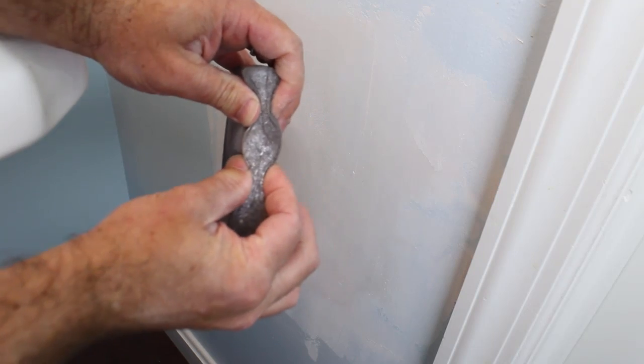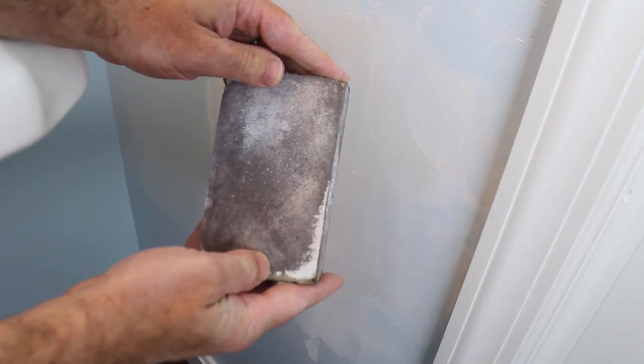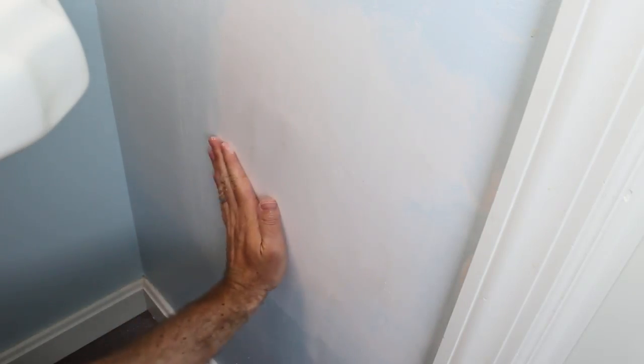You can use a sanding sponge like I'm doing here. You can either wet it or leave it dry, but sand down the entire surface in a circular motion. This is going to get a nice smooth job, and then feel around with your hands for any bumps or ridges. Prime the entire surface with a good primer.